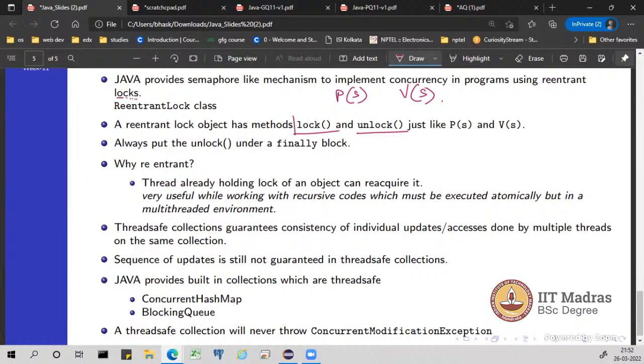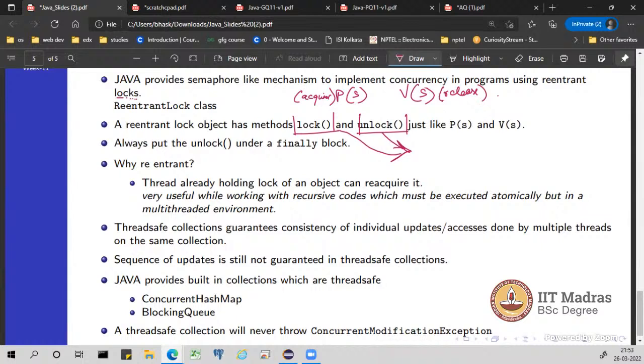So the difference between lock and unlock and the semaphore's idea of P and V, which we write in Java using acquire or release, is this: a thread can only unlock a lock when it has already gained the lock. Now it seems trivial, that's obvious, right?